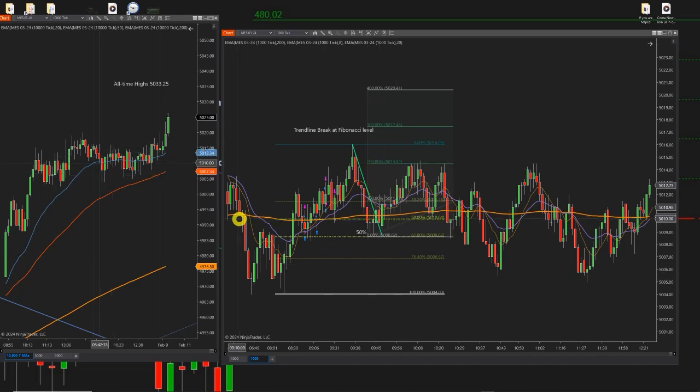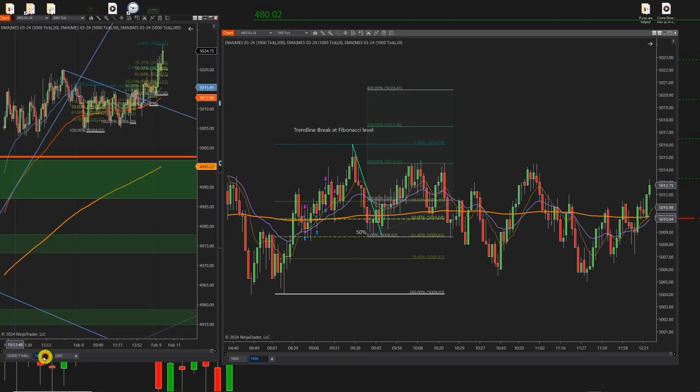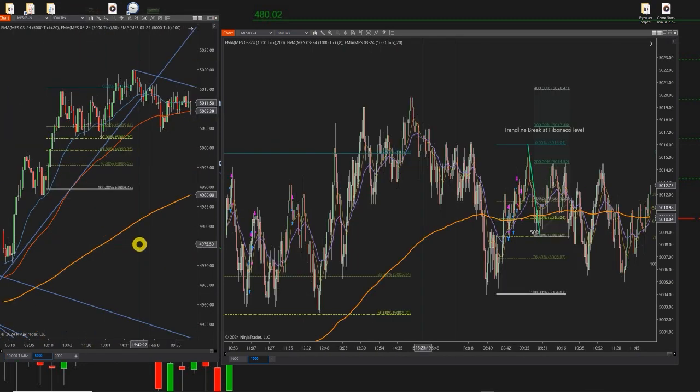Okay, what I'm looking at here is the strategy where the moving averages are all strong going up on the 10,000 tick chart and the 5,000 tick chart. And we're trying to combine trend lines, Fibonaccis, and moving averages just to get a good feel for where the price is going to go using multiple time charts. We want to know the main direction.